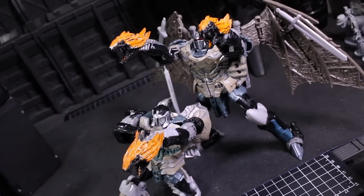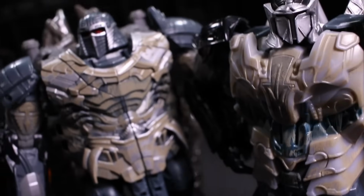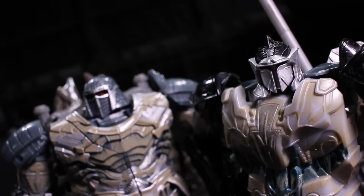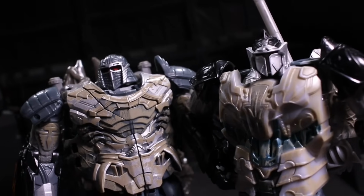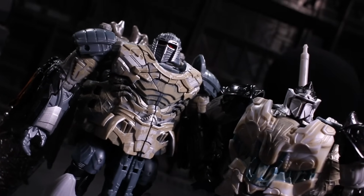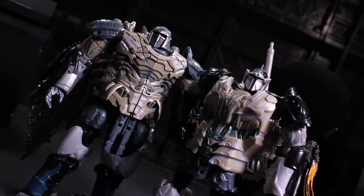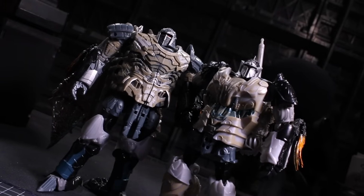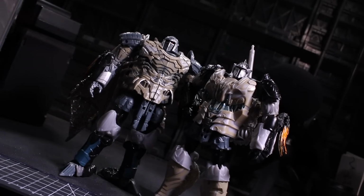I unironically enjoy Leader Class Dragonstorm for taking on a frankly impossible task of making something out of the chaotic pile that was Dragonstorm's entire friggin' everything in The Last Knight. And I wish that 7 years later somebody had produced 3 replacement robot mode arms to swap out the chemically unstable dragon heads that make it nearly impossible to even academically recommend this toy that I genuinely smile at when I put him through his paces.